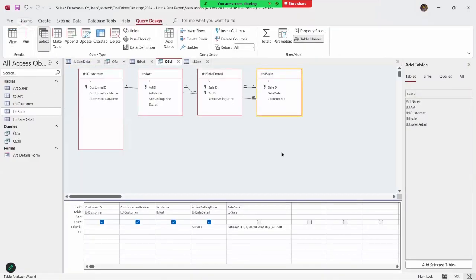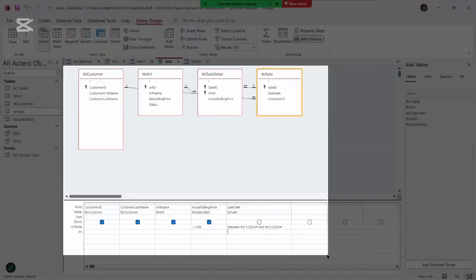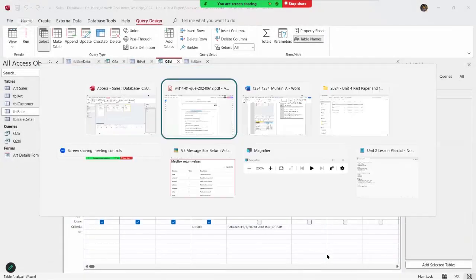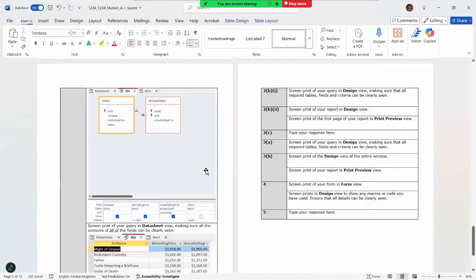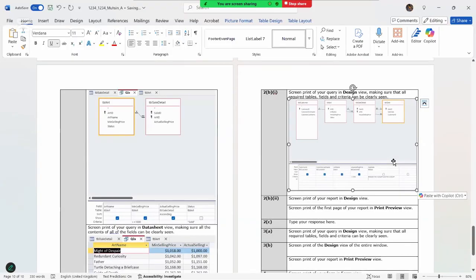Let's take a screenshot over here, Windows Shift S from top to bottom. And let's paste it over here. There you go. That screenshot has also been pasted over here.